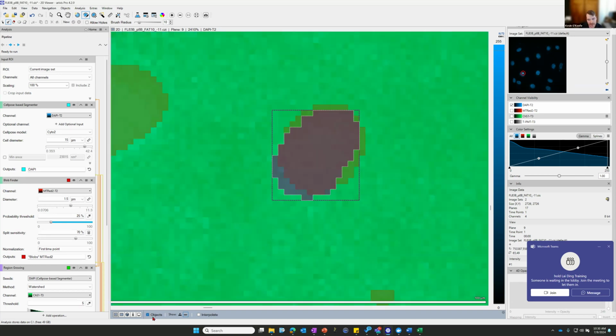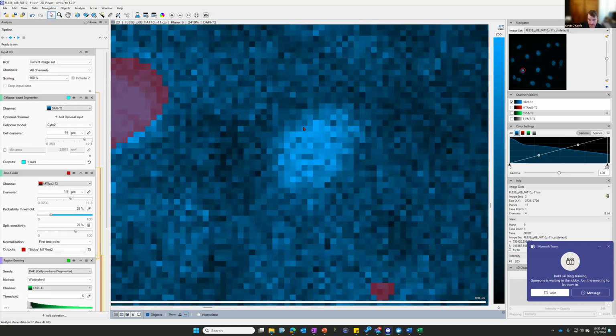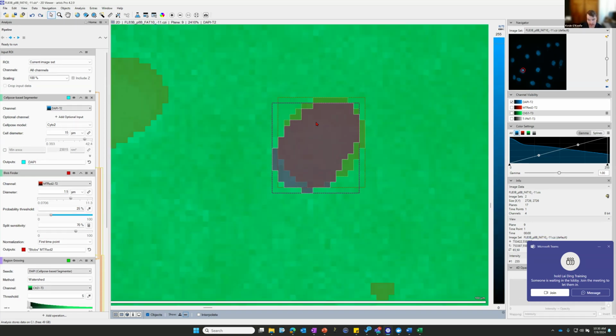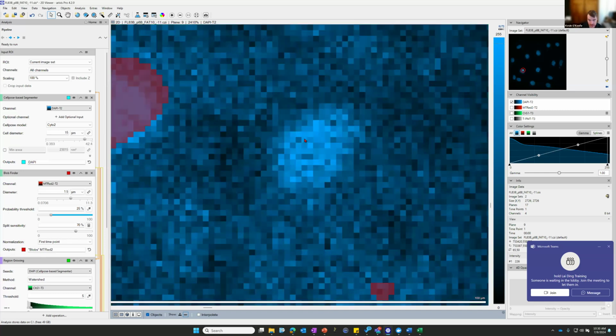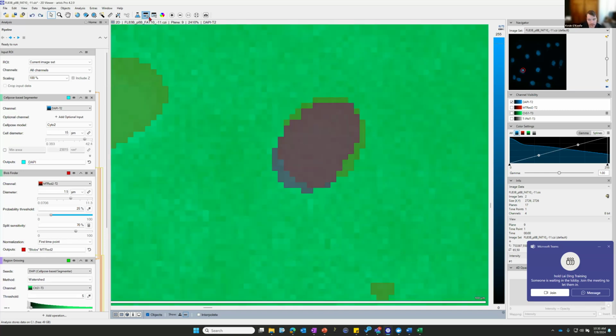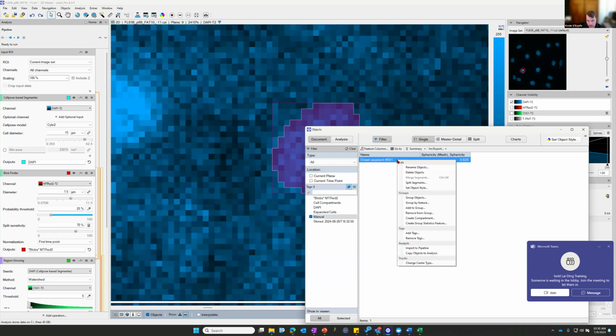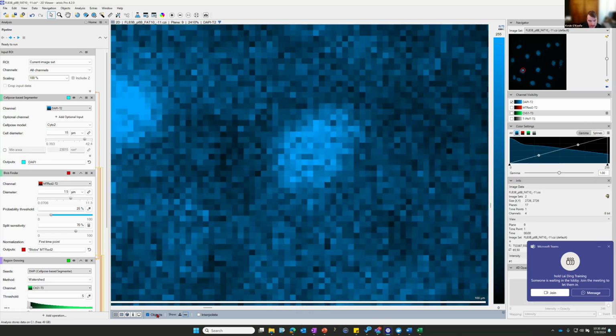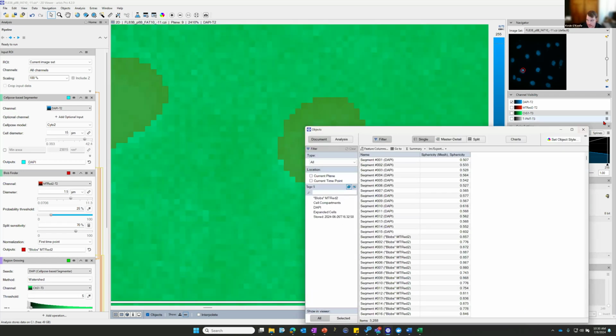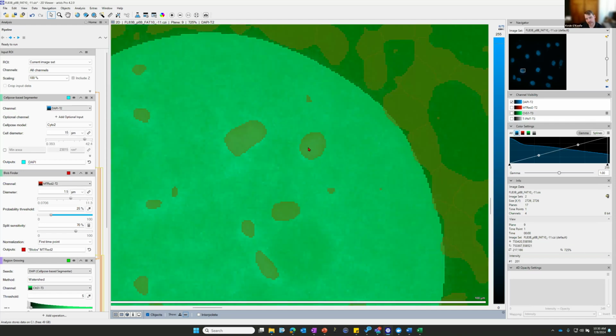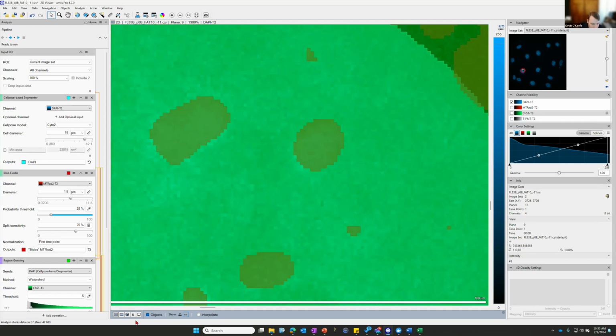Turn back our object. And it looks like that's actually kind of similar to where, oops, don't do that. Get rid of this manual. Go back to this. You can see it already kind of did it though. All right.